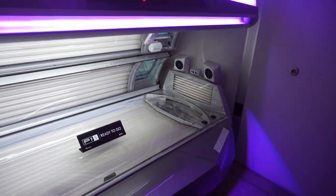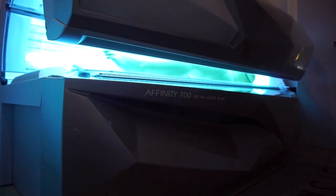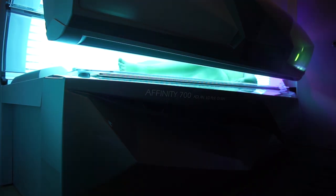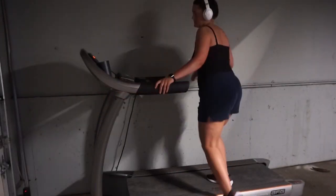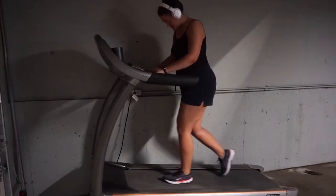Because I have a vacation coming up for basically the entire month of July — going back to Texas to see family — I decided to also do the tanning beds to get a little color on my skin. We're going to the beach, the zoo, water parks, and all that, and even though I'll still wear sunscreen, if I didn't have some tan already I'd probably get sunburned. I just do a lay-down bed for about eight minutes, nothing super intense, but it really gives you a boost of dopamine for sure.